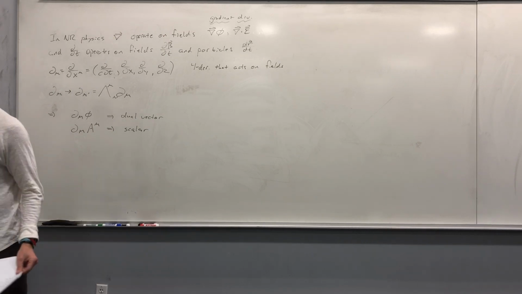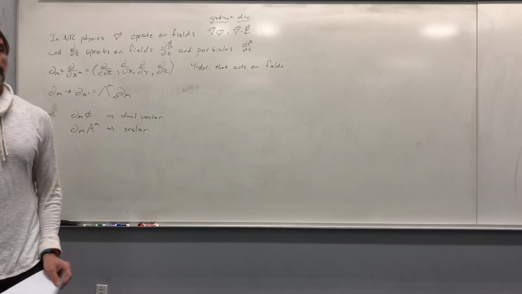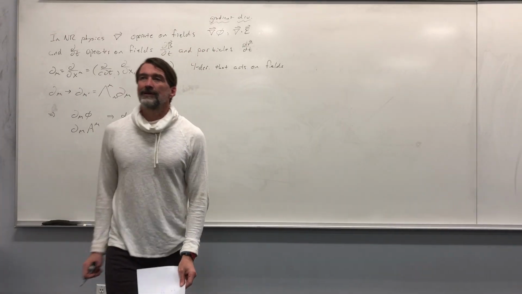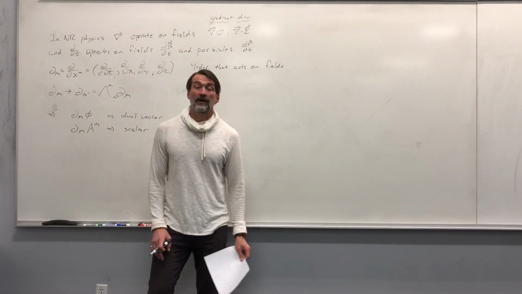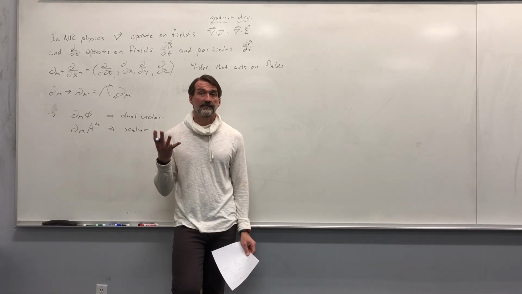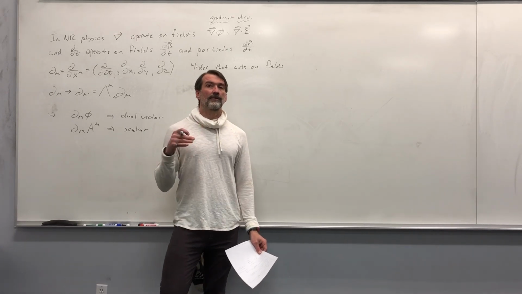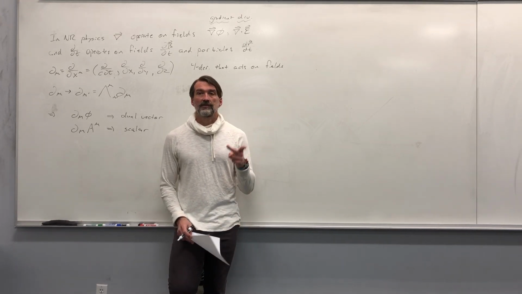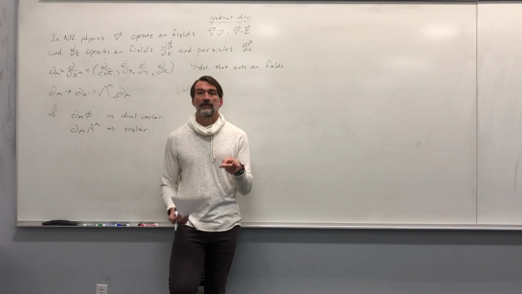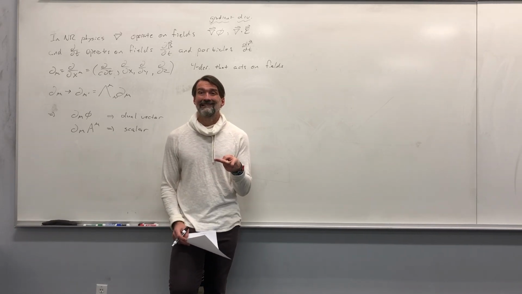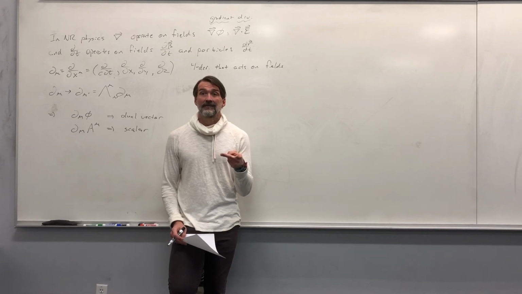What about a curl? No, we're not going to do a curl. We're not going to do a curl because a curl incorporates a cross product, and a cross product is really kind of weirdly defined in 4 dimensions. Because remember the way you think of a cross product? You think a cross product of 2 vectors in a plane gives you something orthonormal to the plane or orthogonal to the plane, right? That's what a curl does.